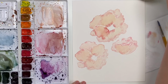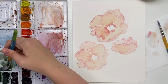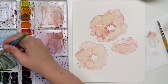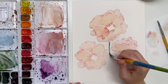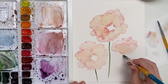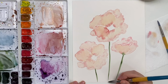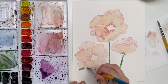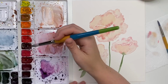Like that. Okay, so now let's do the stems, just so we can place them where we want. So I'm just going to grab a green. I have this dark green here. Use whatever green you like. And behind that flower, I'm going to draw a stem down here. And you can touch it a little bit if you like. It's totally up to you. Like that. And then we're just going to have some of the leaves poking out from behind those petals.